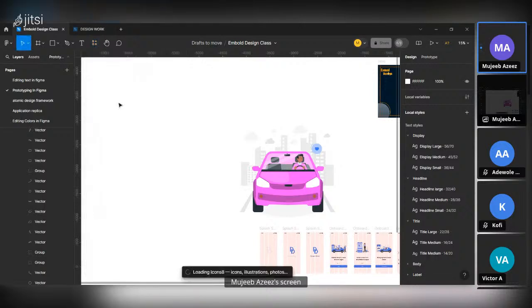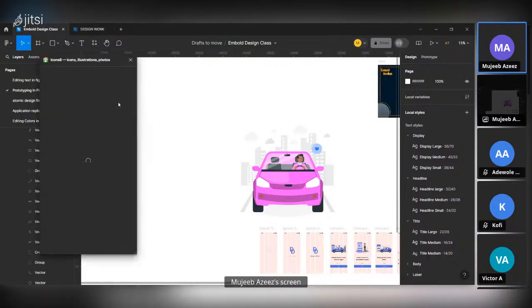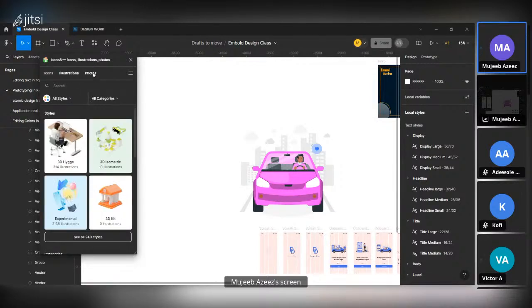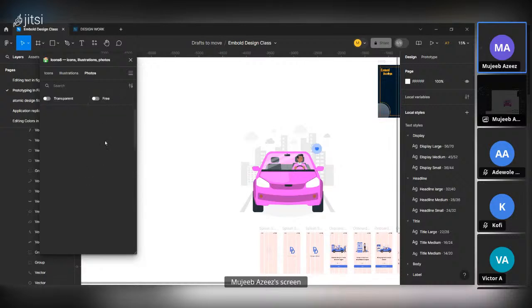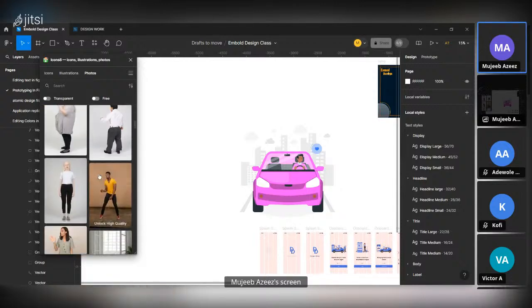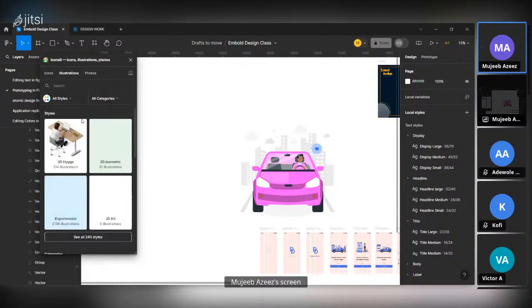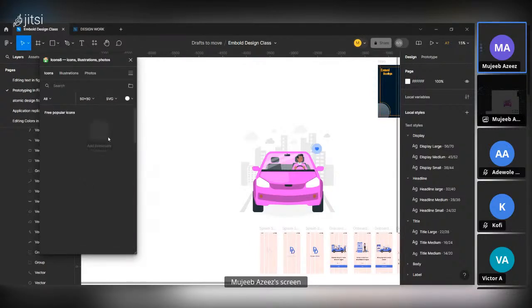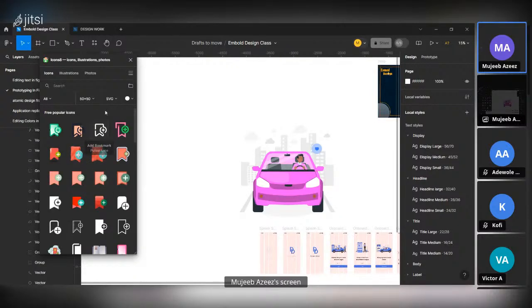So Icons8 also has a paid plan for illustrations, and they have not just illustrations, they have photos, and they have icons. So if you want to see their photos, you can see them here. They have cool photos here, and cool illustrations. They have icons here also. But to get the SVG versions of these, it has to be paid.